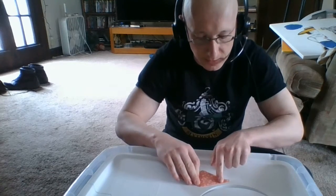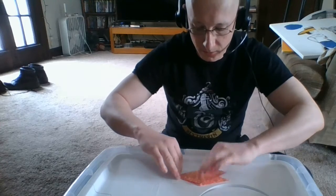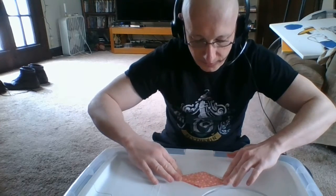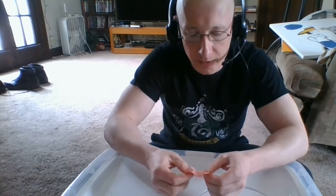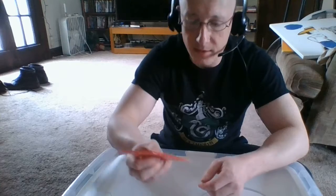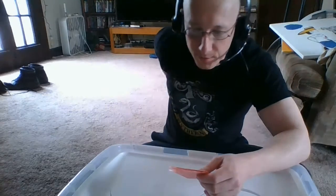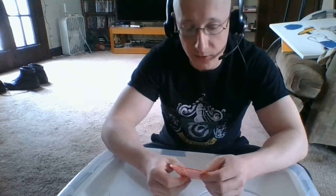I don't know if you could tell, I just kind of had to make an adjustment on the seam here to try and even this out a little bit. It's kind of hard to pinch on this plastic thing. I don't really have anything else to use. And at this point, I just sort of realign some of the creases. Now, as you can tell, there's a little bit of off center there, and that's okay. These aren't going to a museum. They're not getting sold or anything like that. I'm just making them for my own edification and to see if you guys want to do this too.